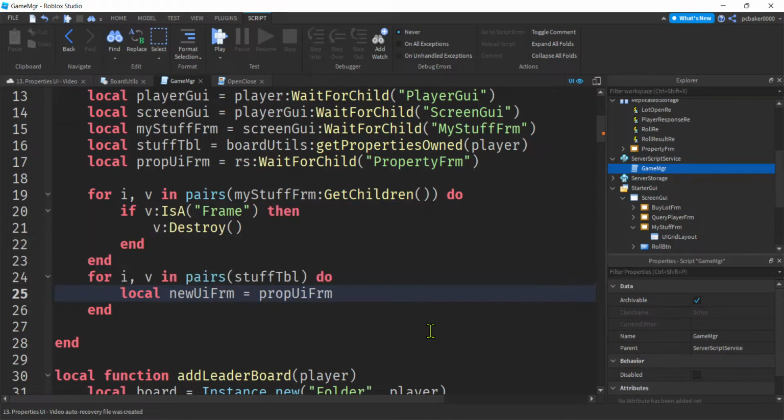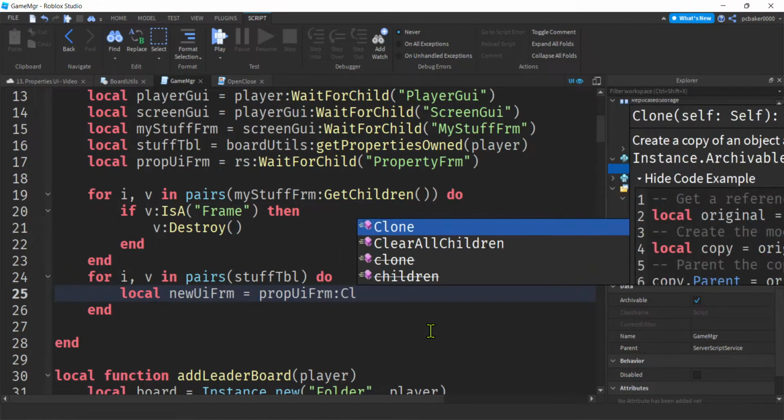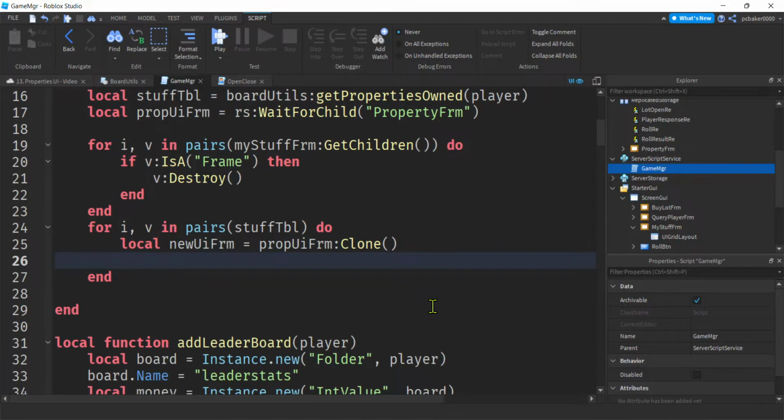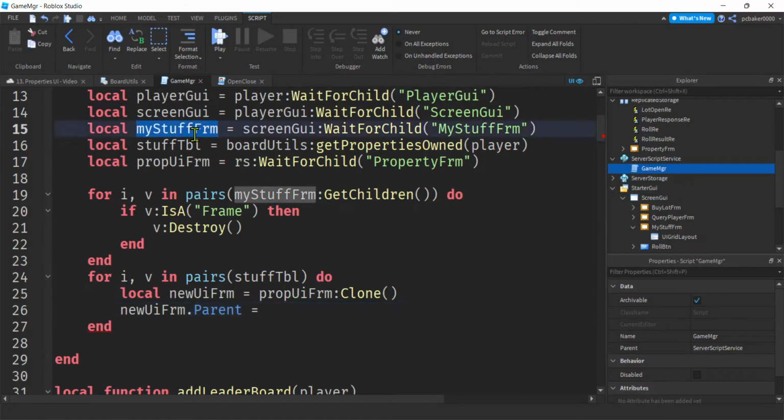We'll say property UI frame clone, right? We're going to use that property UI frame as a template. That's our property frame in replicated storage. We're going to make a new one. Then we're going to say new UI frame parent is going to be our My Stuff frame, that scrolling frame.